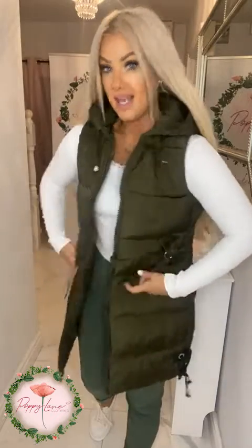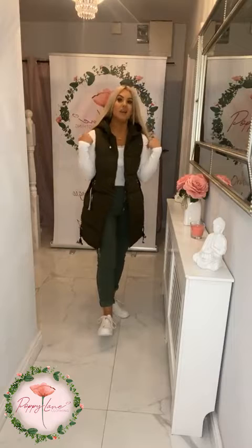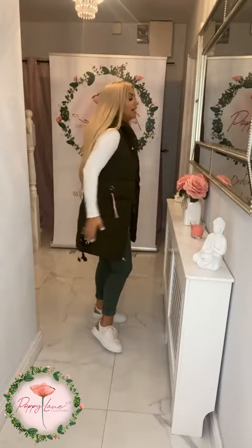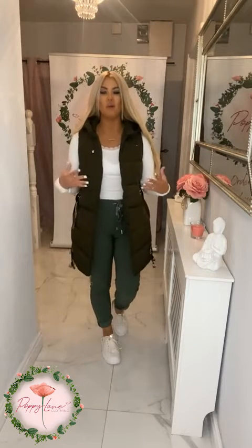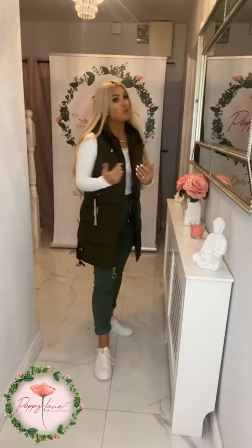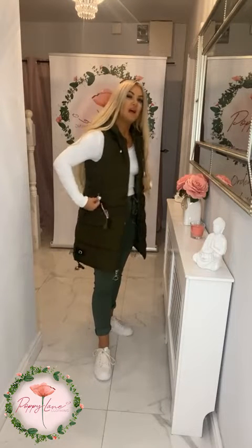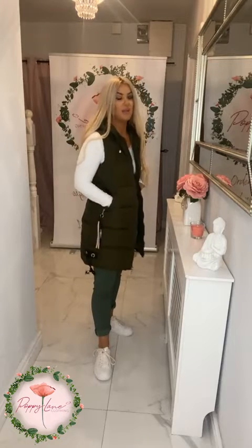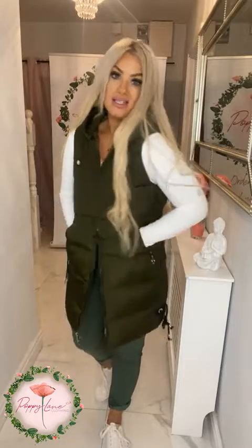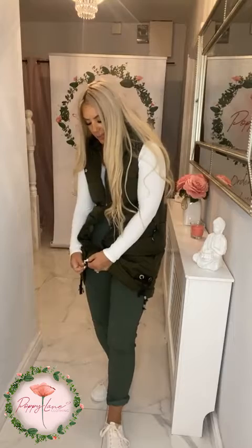Your gilet is an absolute winner in your wardrobe. For now, all we need is one little layer inside it — your little basic tee. What I love about it is it's not overly puffy, it's not giving us lots and lots of extra material. For those of you who are a little bit more petite, like myself at five foot four, it's just the right length. We're not feeling absolutely drowned by material, which is lovely. This is the size medium on me and it's the size I would go for — I feel like it's the right fit. It comes in this khaki color and also in black.